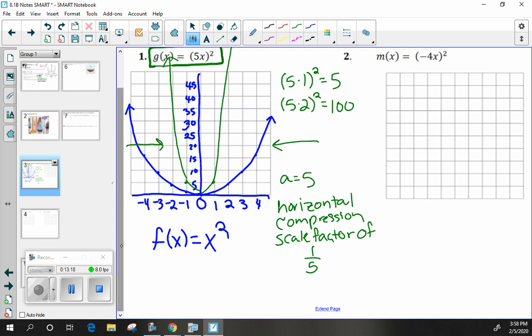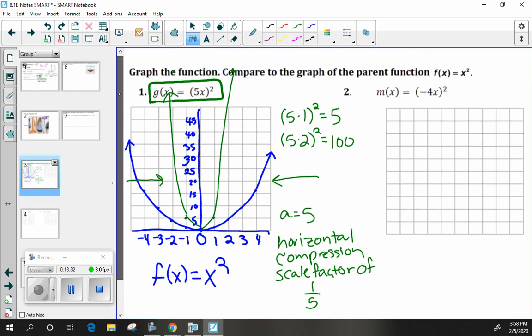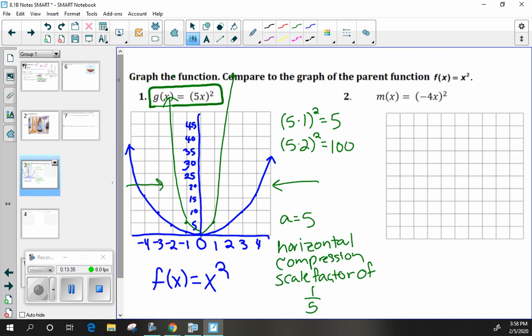So if we looked at yesterday's and we said, well, we've also pulled that upwards, it looks exactly like a vertical stretch. Why aren't we calling it that? Well, that's because when we move back up to look at the equation here, right here is going to tell us when we have a horizontal or a vertical stretch or shrink. Because that 5 is being squared along with the x, it is part of that x value. And as we all know, the x-axis is the horizontal axis.